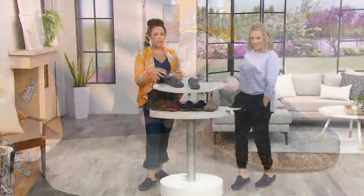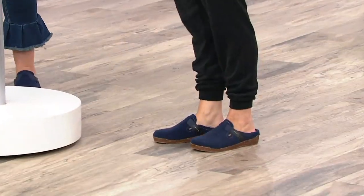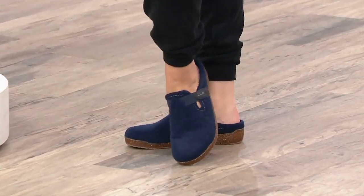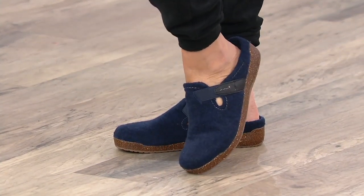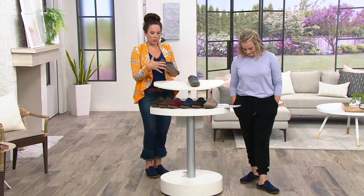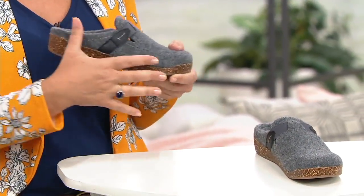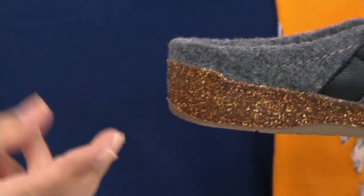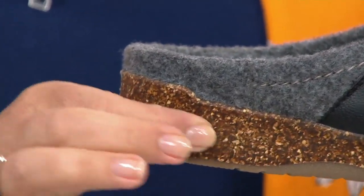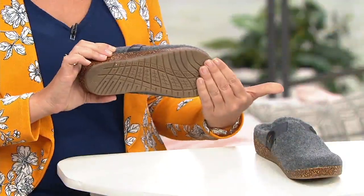What we did is we took it, we revamped it, we switched out some of the components on it. So as we're looking at this, it may be sitting in your closet now. You may have remembered it. What we did here is we reinforced the midsole on this. We took the cork, we mixed it with rubber, we added some more sturdy materials to it. So it is going to be there to support your whole body and to last season after season. So it's a great firmer support here in the midsole. We have that rubber sole there.